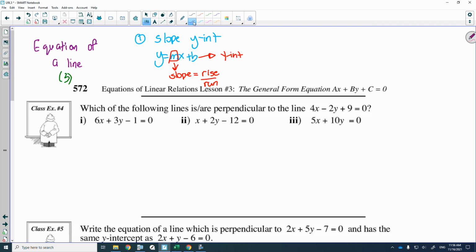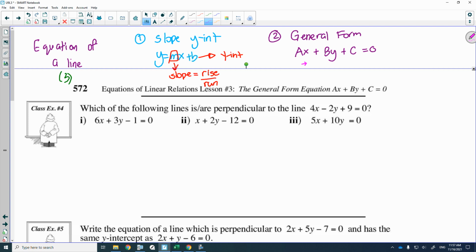The second equation was the beginning of this lesson, and it's the equation in general form. What the equation in general form looks like is as follows. Ax plus by plus c is equal to 0. That's the equation in general form. There are 2 things you need to remember about the equation in general form. The first thing is that x must be positive. So you go to the side that makes x positive.